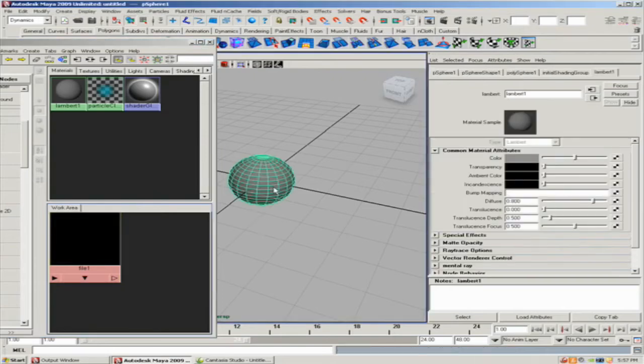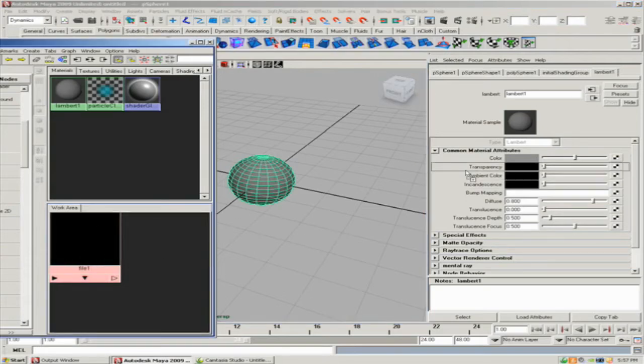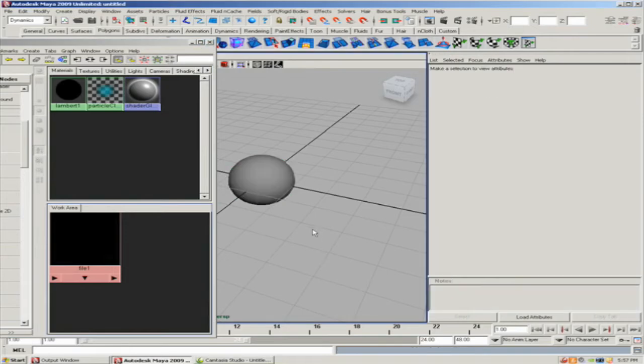So I'm going to re-click on my object here. My Lambert tab is still open, and say I'd like to middle mouse click and connect this to the color channel, excuse me, the diffuse channel. I can quickly do that without going through the hypershader itself or any other elaborate means. And I've used one node to connect to two channels within a matter of seconds. So it's a very handy little trick.